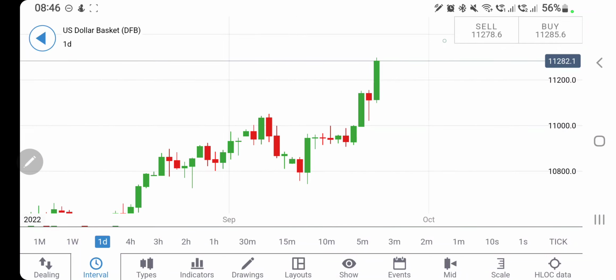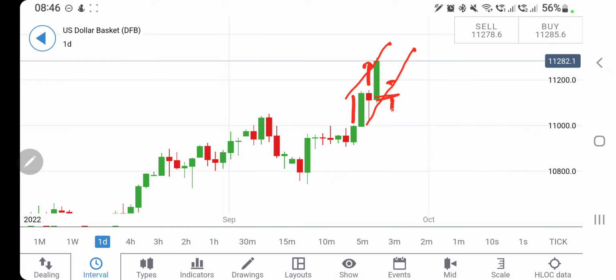Now look at the daily. On the daily charts we had seen it consolidating earlier last week, and then it gave a breakout, taking the support at around 109. You can see the last two candles: one red candle, then a green candle and a sharp bullish candle, which indicates that probably there will be another green candle to follow. Only bearishness can be expected if it trades below 112 and 111.5. These are the two levels you should watch out for.